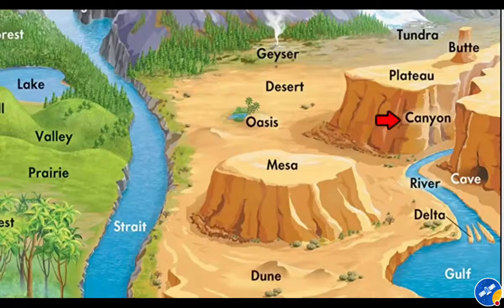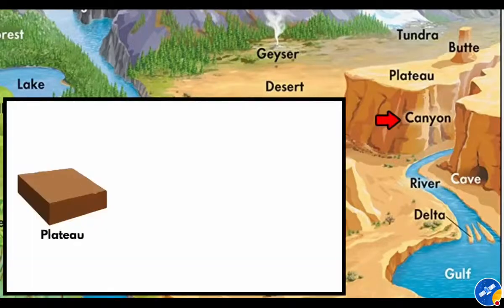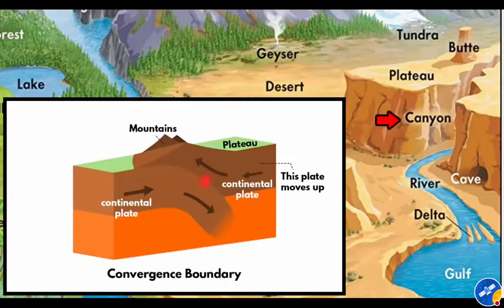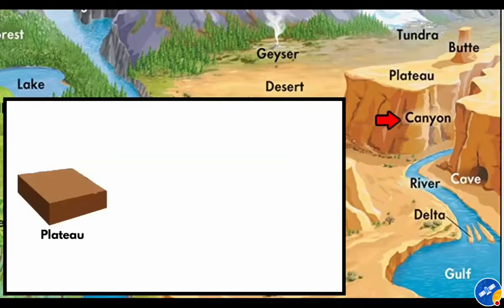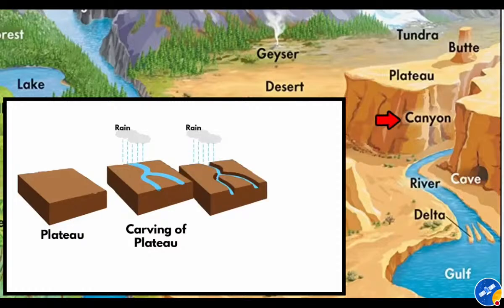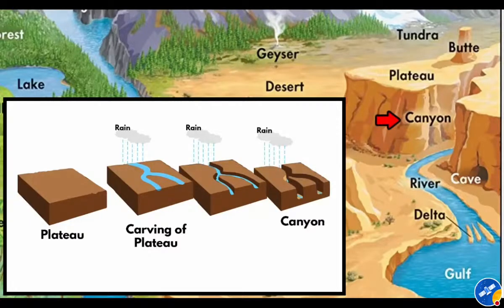Now let's see what a canyon is. First, I want you to imagine a large plateau. I've already explained how plateaus are formed. So imagine a large plateau. Now try to carve this plateau with the help of rivers and glaciers. So basically with time, the river erodes the bedrock of a plateau by cutting deep channels in the bedrock. Continuous flow of rivers and wind activity carves out steep valley walls to form a canyon. And this kind of process takes many years. So that's how canyons are formed.